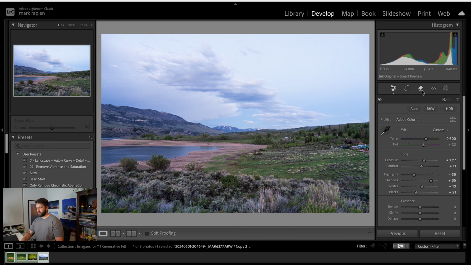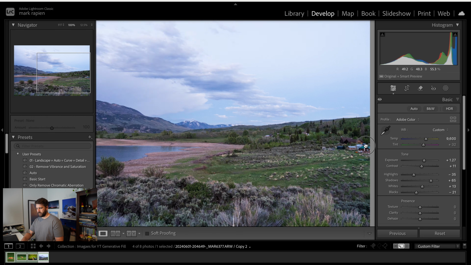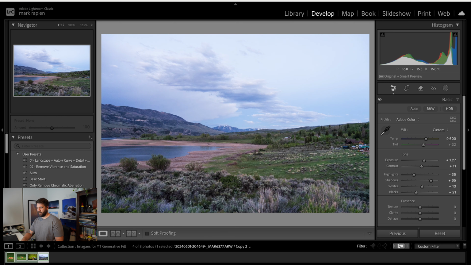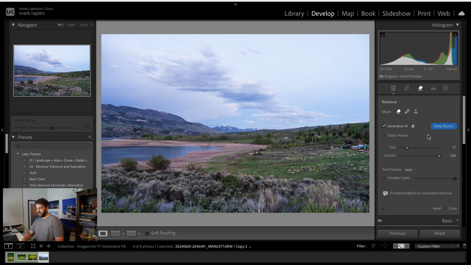And here's my last example. So in this picture, right, I noticed this village or cabin over off the side. I didn't really like that, but I do think that it's a nice picture. It may not be portfolio worthy, but it captured what I saw on that day in this area.